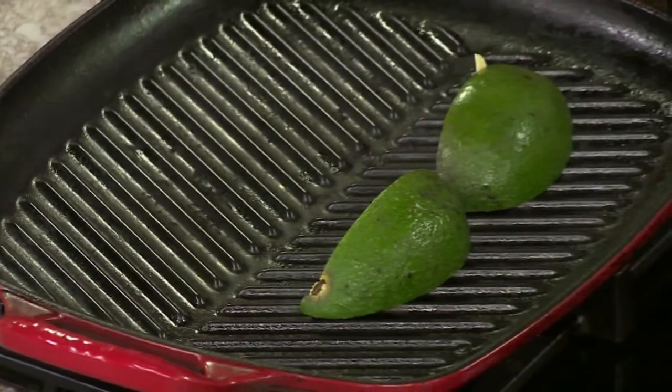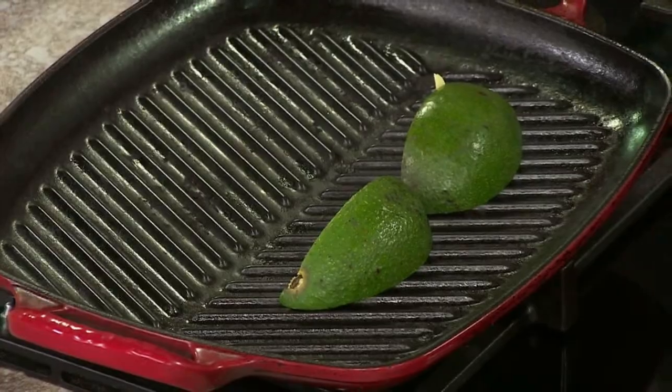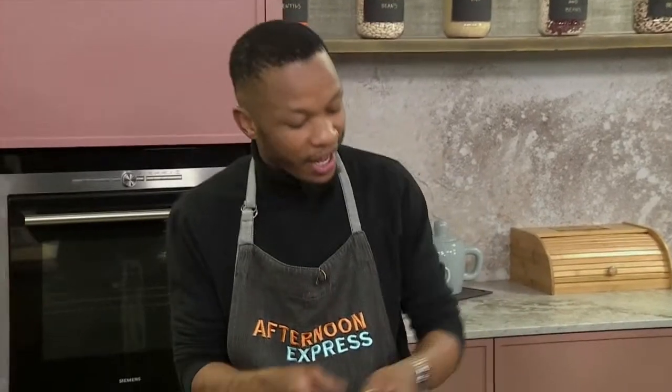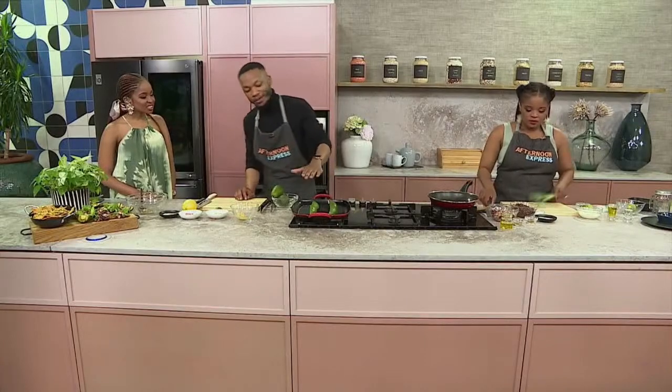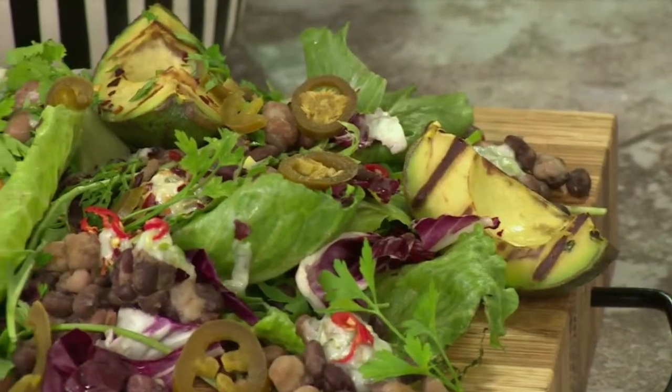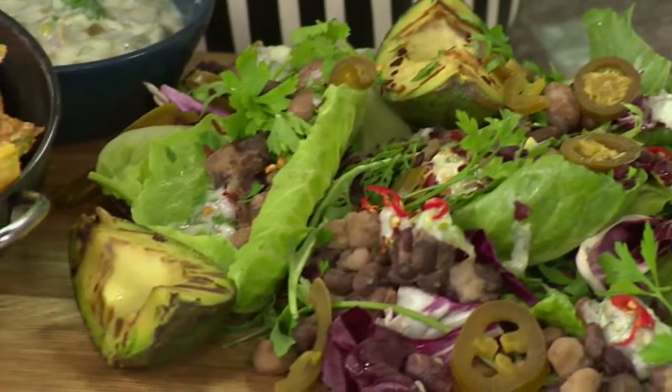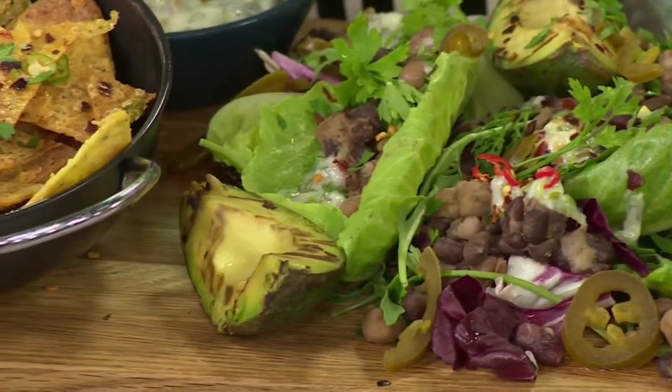Make sure that your grill is very hot when you're doing this. There's just this memory I get every time I'm having charred food. It could be a steak or something, but the lines on the food remind me of back in the days. There are just memories that come with it, and also the impact this char is going to have. It's going to give it that nice smokiness, which is also going to go well with the nachos. It's going to elevate the taste. It's going to be amazing. We're going to get back to the avo station when those are done.